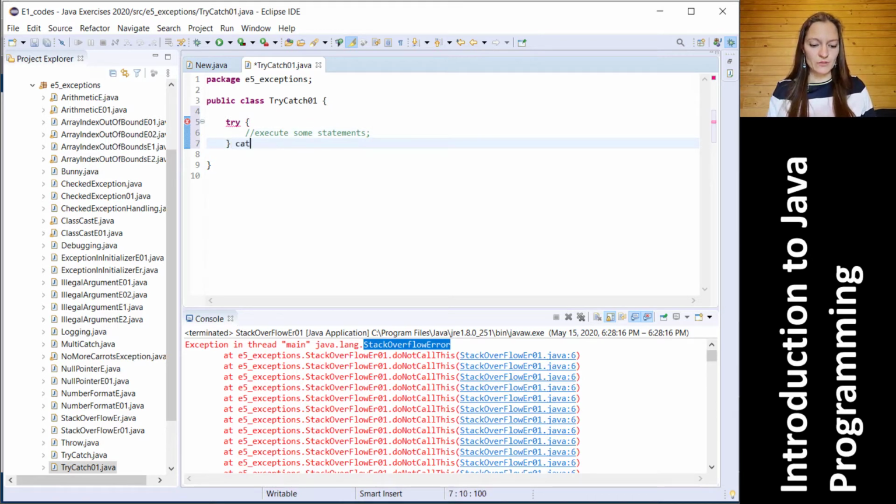And then follows the catch keyword. And inside, the catch here will actually catch some specific type of exception that you want to catch if this exception is thrown. So inside of your braces, you are putting exception type identifier.